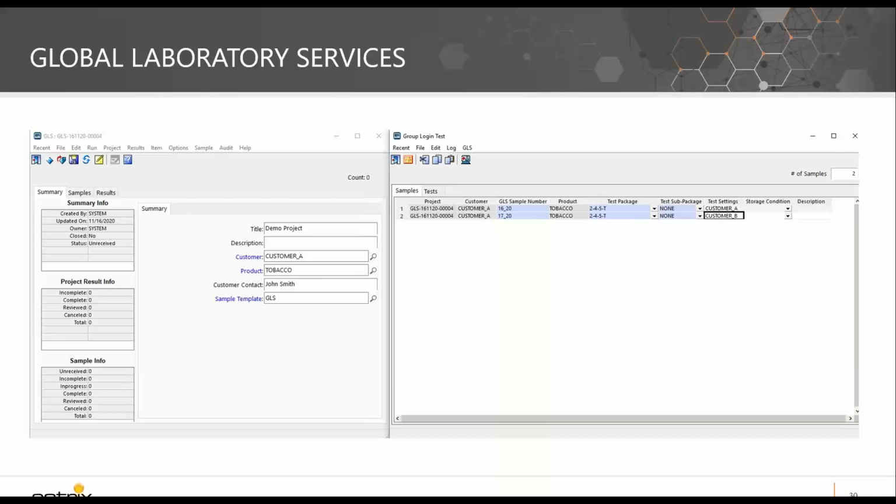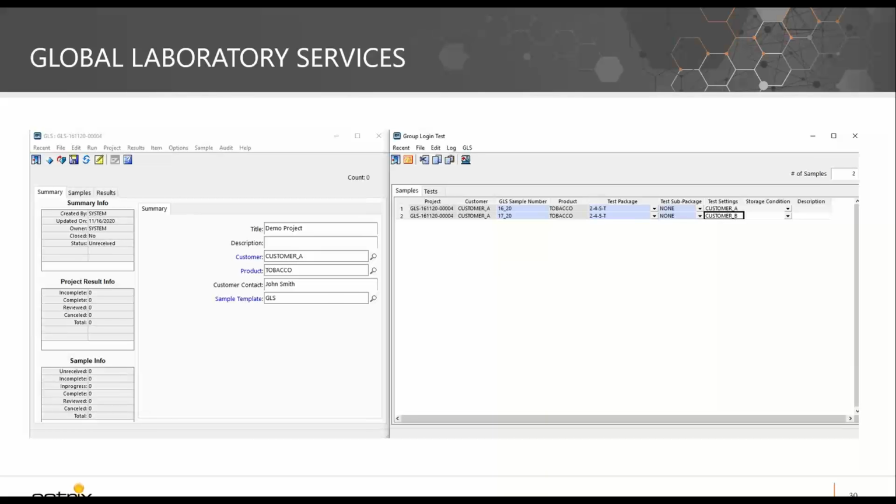For example, and where this is most useful, a lot of times you'll have a company send out samples for testing for another company. So basically, company A sends it to B, which then sends it to Global Labs to test. But when they send it back out from Global Labs, they want it reported for the main customer, the actual parent company. So in this case, the customer that's on the project is who's basically ordering the testing. But on the right, where you see the test settings defined for each of the two samples that are going to be logged in this project, you can apply whichever customer settings you want, which means you can have customer A order the testing and you can report it out with customer B's settings. And this is very powerful.